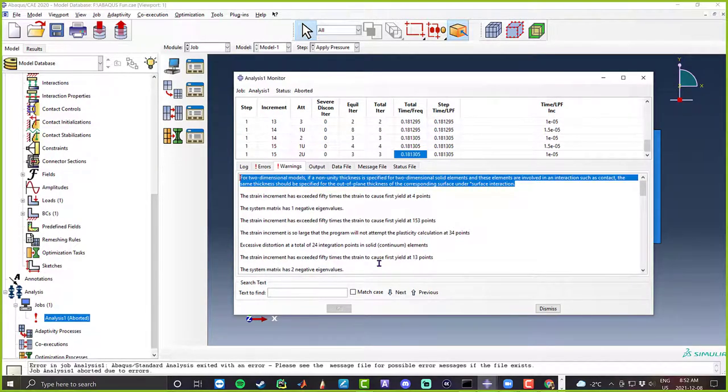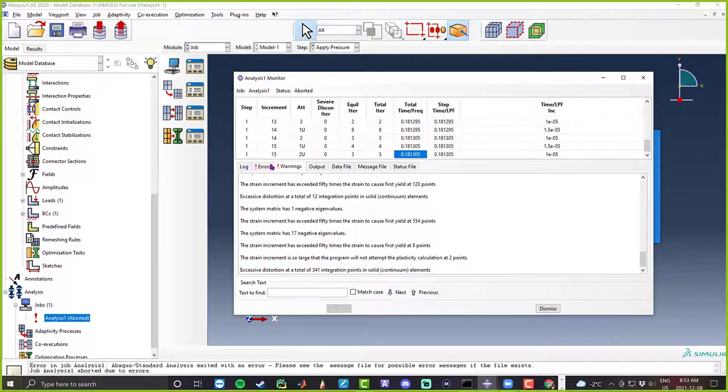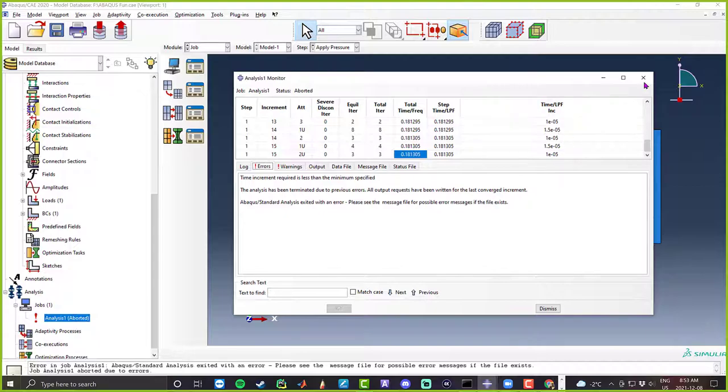As I told you, if we were to specify a rotational degree of freedom, it doesn't make sense in the formulations. And ABAQUS accounts for that using one of these warnings, saying, hey, you don't need to do that. But you don't really have to pay attention to the warnings too much. With warnings, everything will still run. It's errors that will actually stop the analysis.